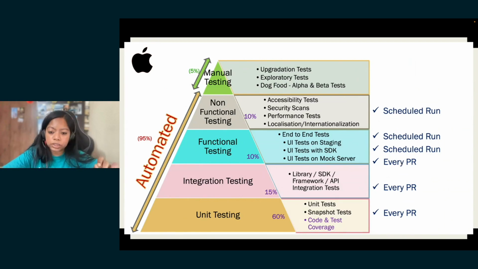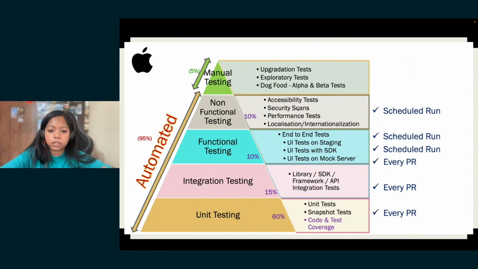The moment it goes to SDK and staging environments, if the server is not very stable, then there might be some flakiness, and that is the reason why they do not like to integrate with the dev PR. Although it can be done very well if the server is very stable. If the server is not very stable, then probably it is wise to run it on a scheduled basis, let's say twice a day, thrice a day, so that if there is any flaky test, there can be some retry mechanism. Although this can also be well achieved at every PR level if the team handles it well.